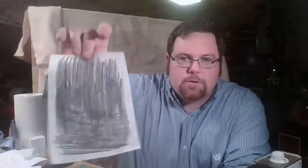It's dull again. That's the price you pay for using soft lead pencils. You get nice dark values, but they go dull pretty quickly. So you can see here I've scribbled. It's pretty dark. You can see it's even shiny in the light. There's so much graphite on there.